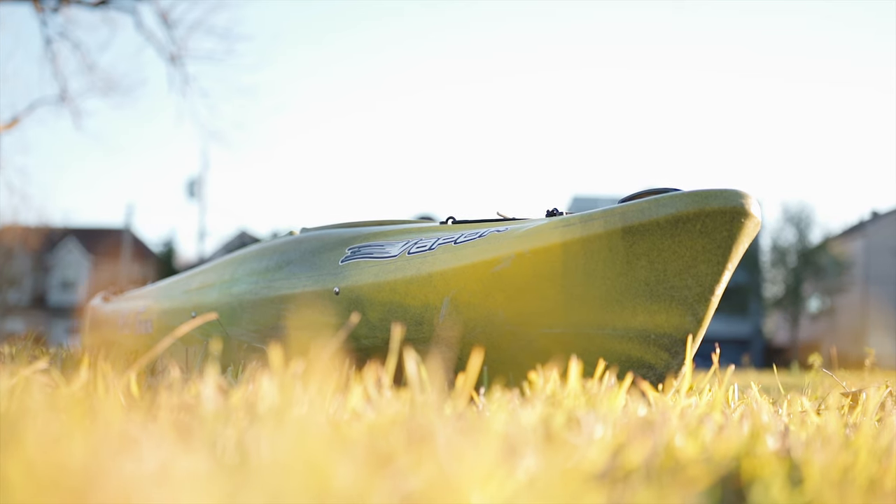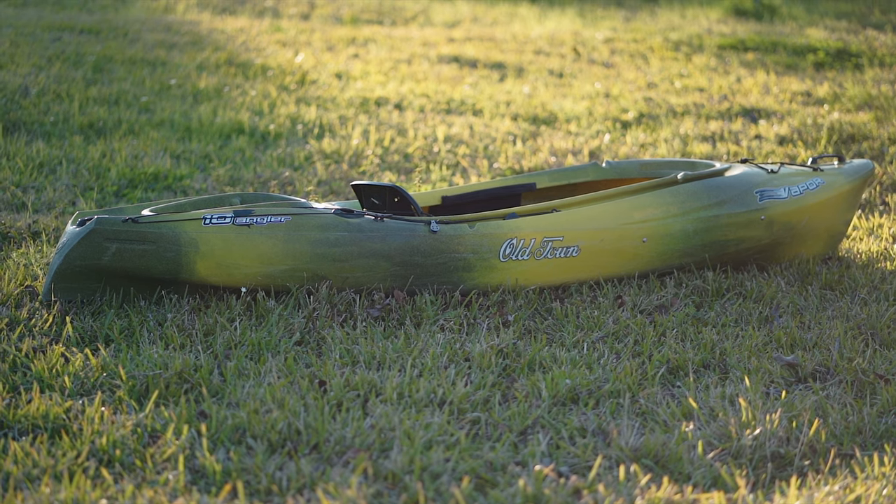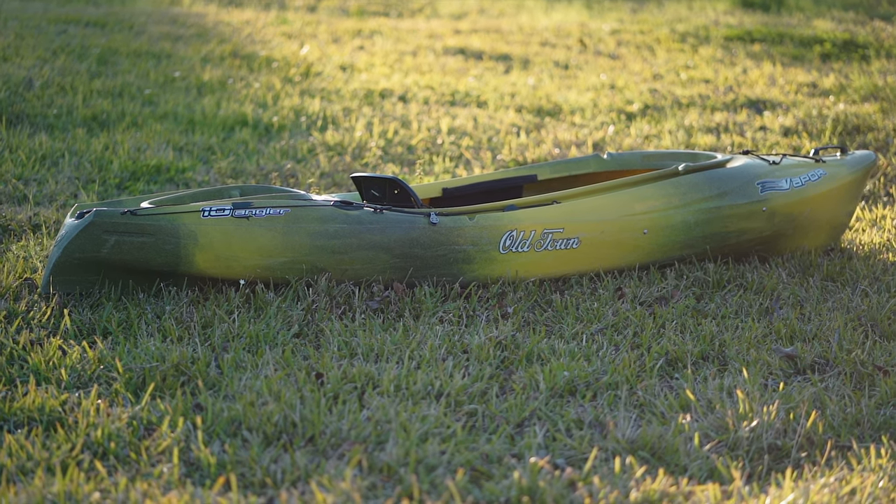It's interesting because we're talking about a big box kayak, and typically those aren't the best for kayak camping. However, they can definitely hold their own whether you're loading it up with gear or just going out for the day exploring some local waters. And the performance of the Old Town Vapor 10 is actually kind of surprising.